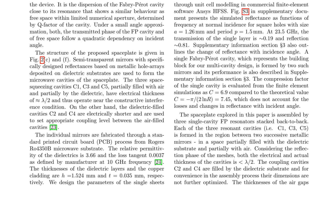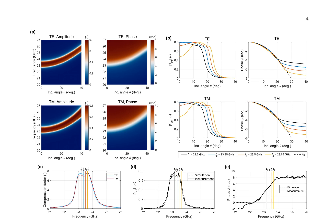The paper outlines the design and performance of the space plate, including its potential applications in microwave engineering. A three-cavity space plate comprising stacked Fabry-Perot resonators is designed to enhance the effective distance by leveraging inter-cavity coupling. Simulations reveal that this configuration yields a higher compression factor C compared to a single isolated Fabry-Perot space plate, resulting in a three-fold increase of DEF. Dispersion plots for the transverse electric (TE) and transverse magnetic (TM) polarization states are presented, showcasing the amplitude and phase of the transmission coefficient as functions of frequency and angle, illustrating the approximately parabolic shift of the resonance with angle.